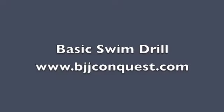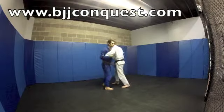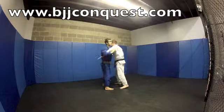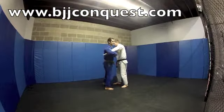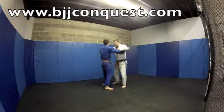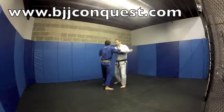Now we're moving to the basic swim drill or pommel. All we're doing is rotating our arm inside of the hole. So our partner comes inside the hole, we go inside the hole — inside and inside. Right now we're just kind of going opposite, shoulders are hitting, feet are in standing place.